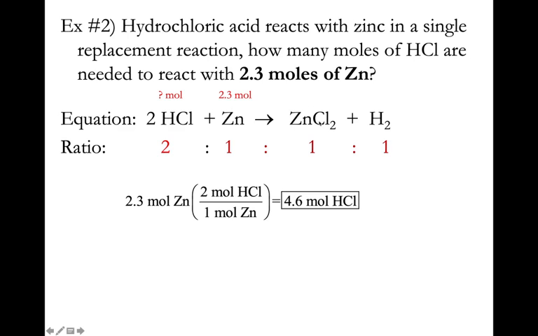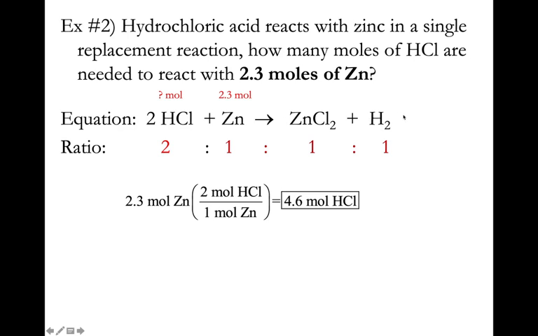And again, this has to be balanced because zinc has a charge of 2 plus as a cation, and Cl has a 1 minus as an anion. So it's got to be 2 Cl's to balance out the 2 plus here. And then as we know, hydrogen is a diatomic gas. It's one of those big 7 that we discussed earlier. So it has to be H2 as well.